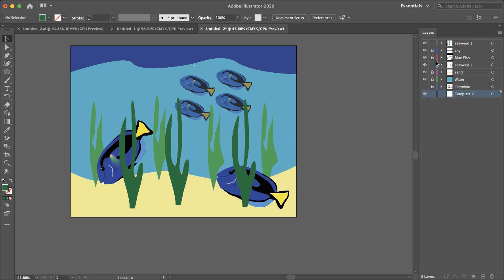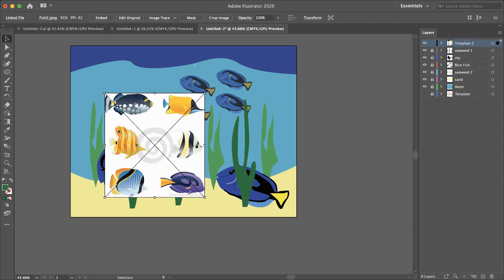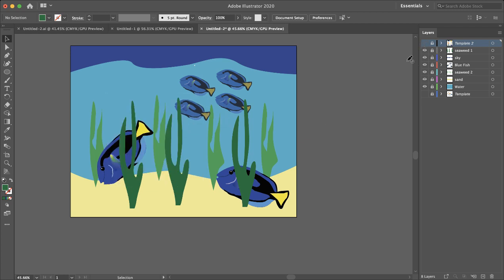And then on this layer, everything else, if I place my second, move it up ahead of everything. All right. So my second template, then I can start drawing my next fish on here. And so now I have 2 templates. So continue doing that until you fill the entire space with some sort of underwater scene. And that's pretty much it.